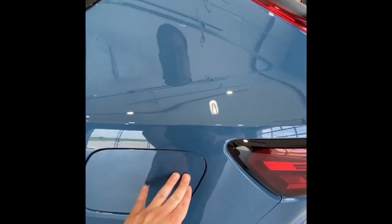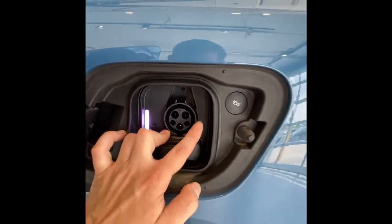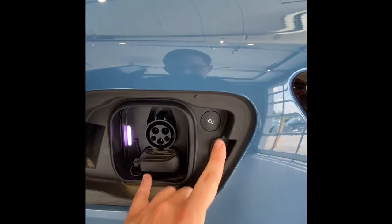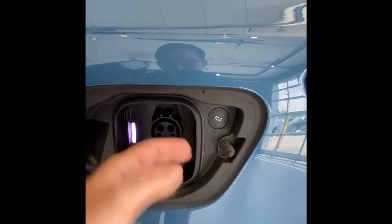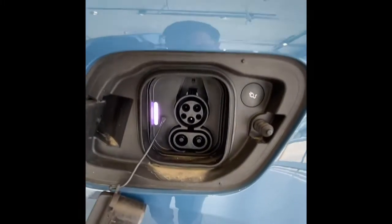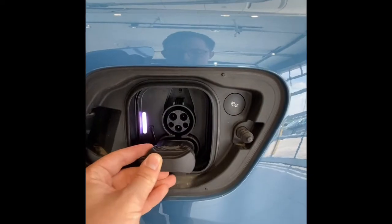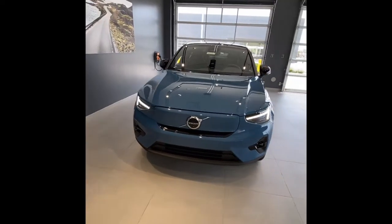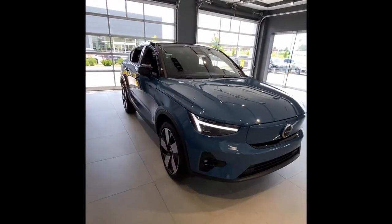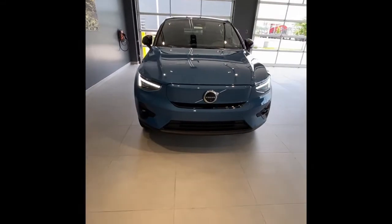The charge port opens just like a regular gas door. The top connector is our SAE J1772 - that's the standard connector for Level 1 and Level 2 charging, which is what you use at home. The car locks the cable in so people can't remove it - there's a release button to press when you want to unplug. Below that, under a cover, are the pins for our DC fast charging. You'd only use those at a public fast charger. Everybody is used to just filling up at a gas station, and it'll take some time to get accustomed to EV charging - Volvo and all the major dealers are ready to help.